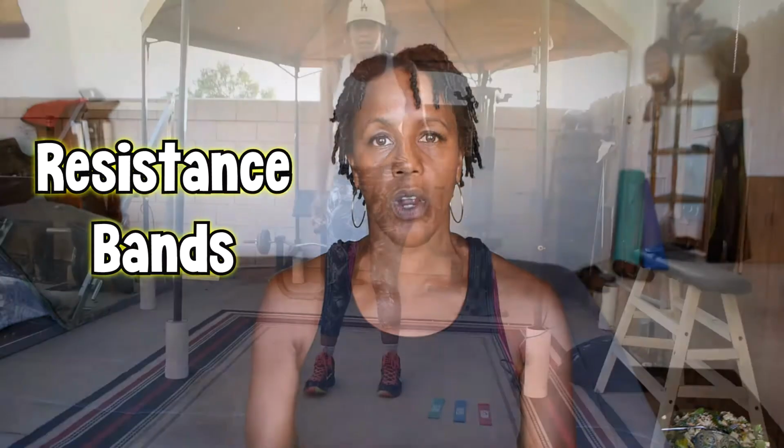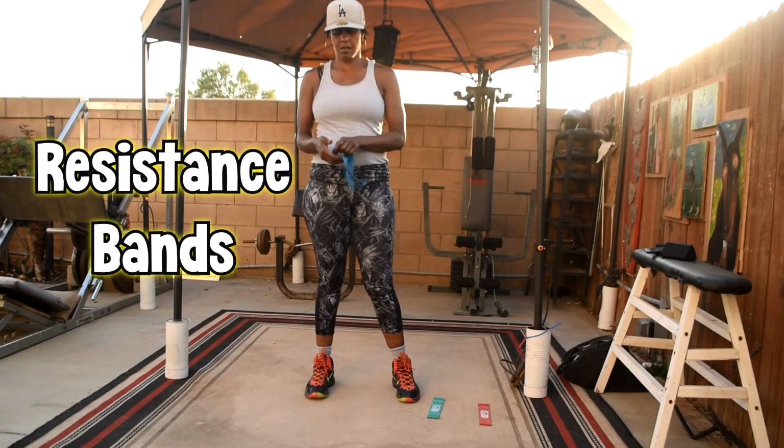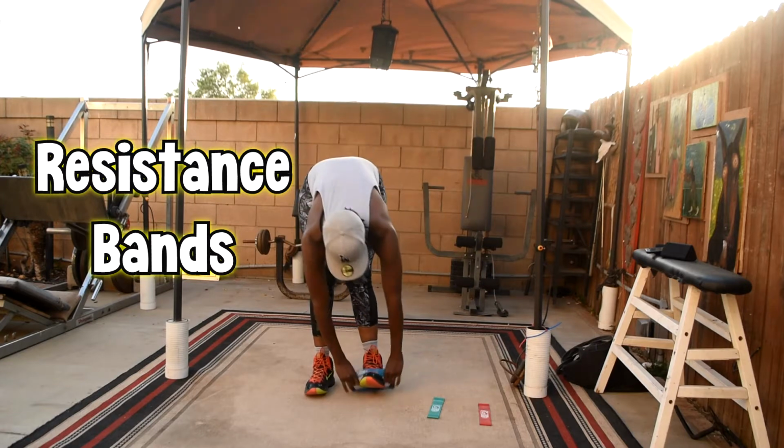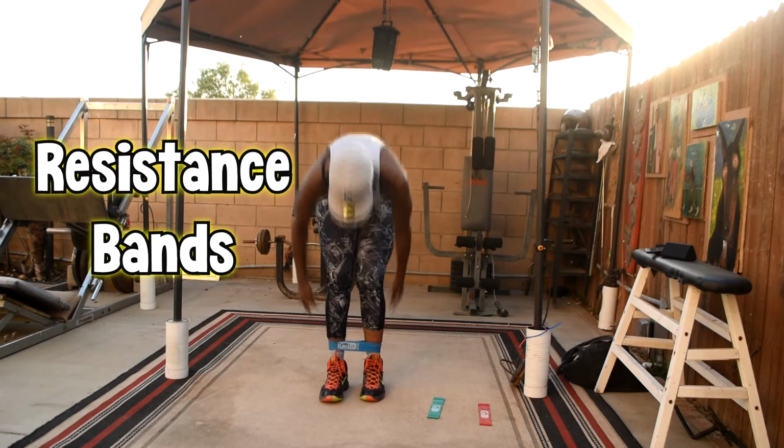So I'm going to talk about today a form that I think is really good for someone who is just starting out with a strength training program and may be intimidated by using weights in a gym. And so what I'm going to talk about today are resistance bands. Resistance bands are really good to start with because, one, they are inexpensive and they can be used anywhere. They can be used in your home, outside, or at the gym.